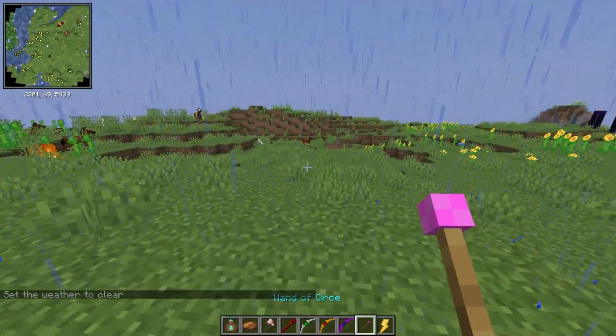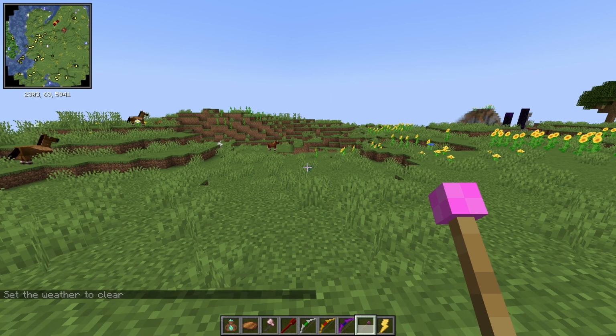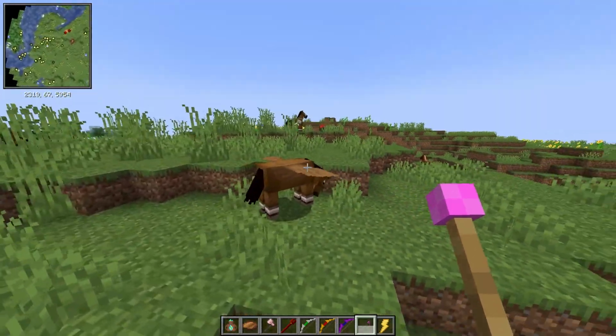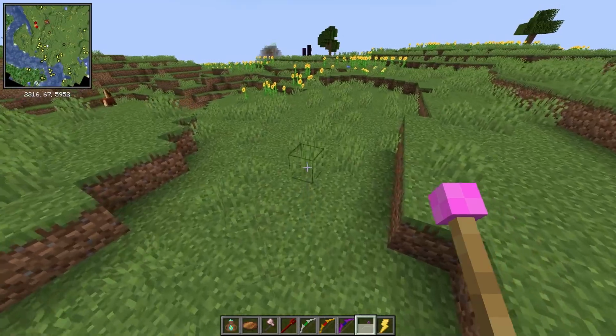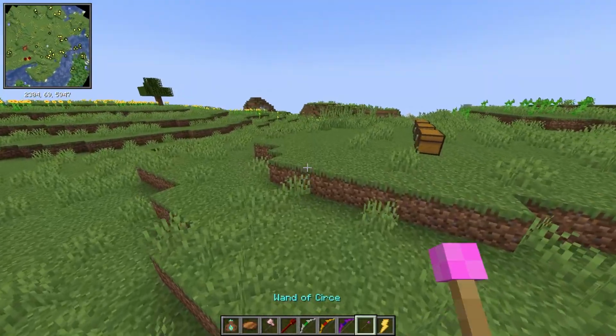As we move on, we've got the Wand of Sick, I believe is how it's pronounced, but I'm not 100% sure. And this is a pretty cool wand. It shoots out some sort of energy beam. I don't know what the beam does, but it shoots out a beam, and it looks pretty neat. Then we've got the bows.